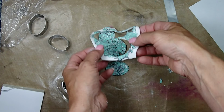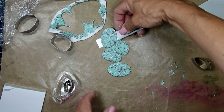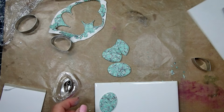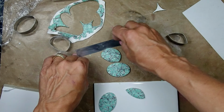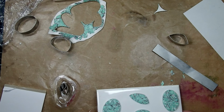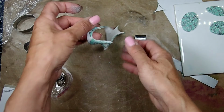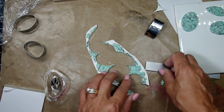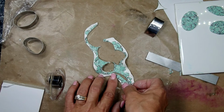Let me show you what I do with the leftovers, because I can't even tell you how many really neat pendants I was able to get with the leftovers. I really hope that these are going to turn out great. It's kind of weird to not know how they're gonna come out from the oven, but let me show you what I do sometimes with the leftovers, because if you're gonna start mixing them, it's just not gonna be the same if I'm gonna take it and use it as scraps.